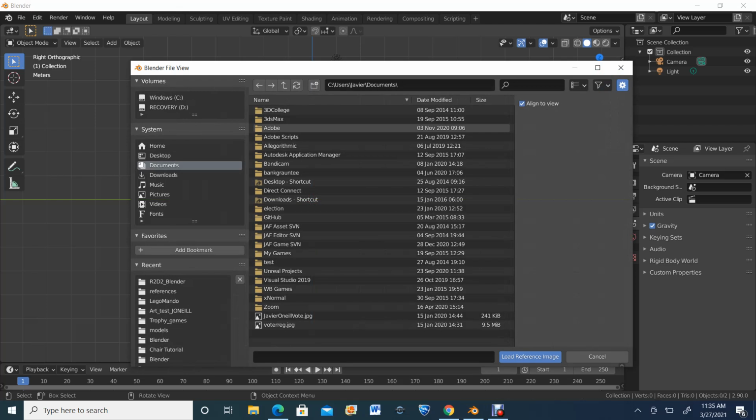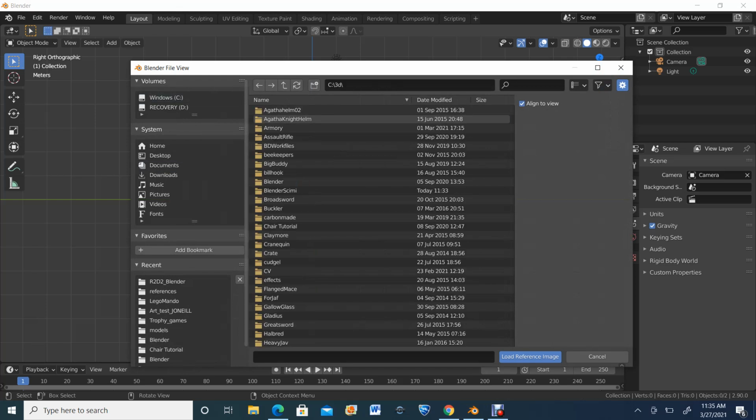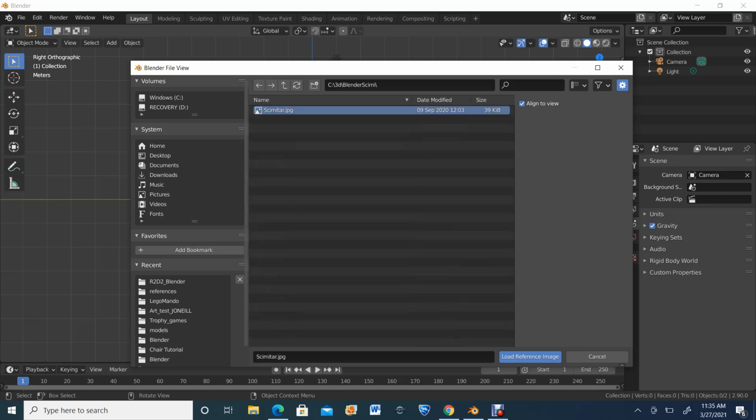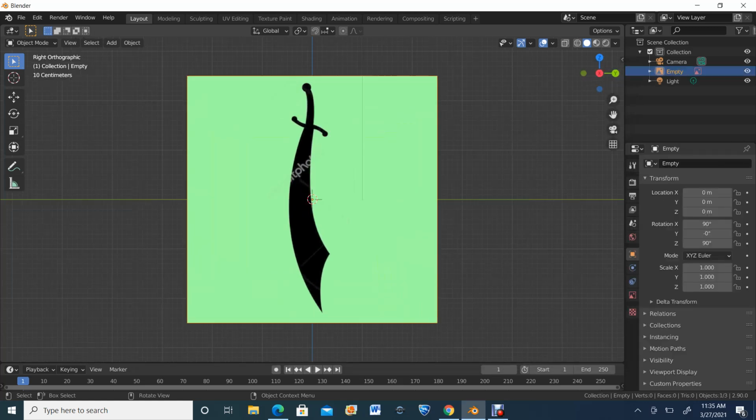And then after I go to reference, I need to go find the reference that I need. You guys should already have it as part of our assignment. On this occasion, it's going to be a scimitar, which is a kind of sword. So I'm going to go ahead and find the front view. With something like this, as you can see, there's not a lot of detail, so how you want to craft it is up to you. So let's go ahead and get started.